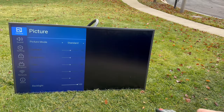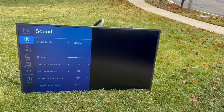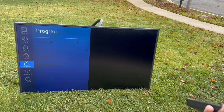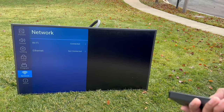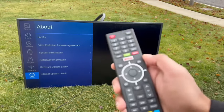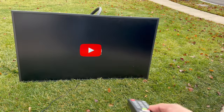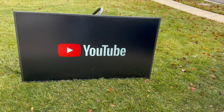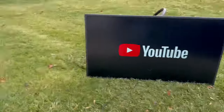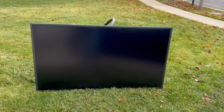You do have your settings here — you can adjust the picture in terms of actual brightness. You have your different sound options, and they have a sound bar that you can technically hook up. You have different program modes, so if you're using the antenna or connecting it to the network via Wi-Fi, you can do that too. And of course, you can always go ahead and update it. The nice thing about the remote is that they have pre-installed shortcut buttons, including YouTube — if I click that, it'll automatically load up YouTube just like that. The quality is absolutely great for being outside and being able to set up a TV just like that.